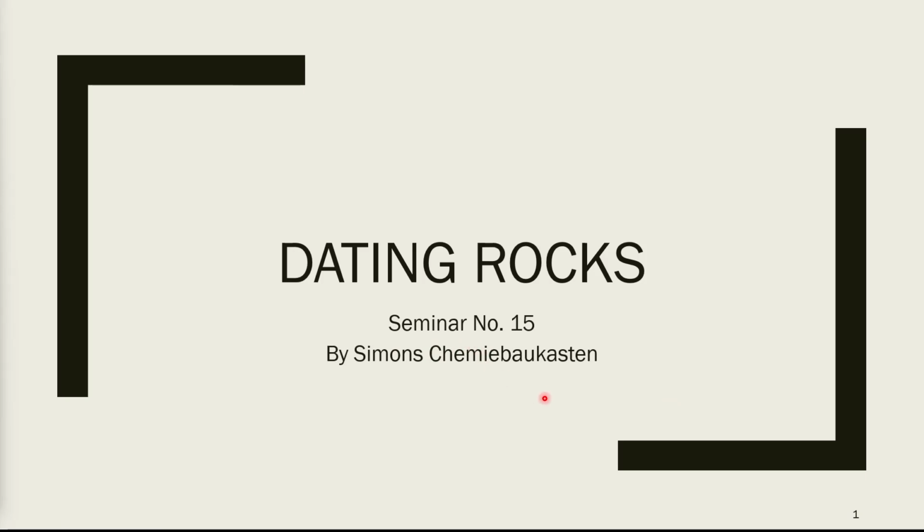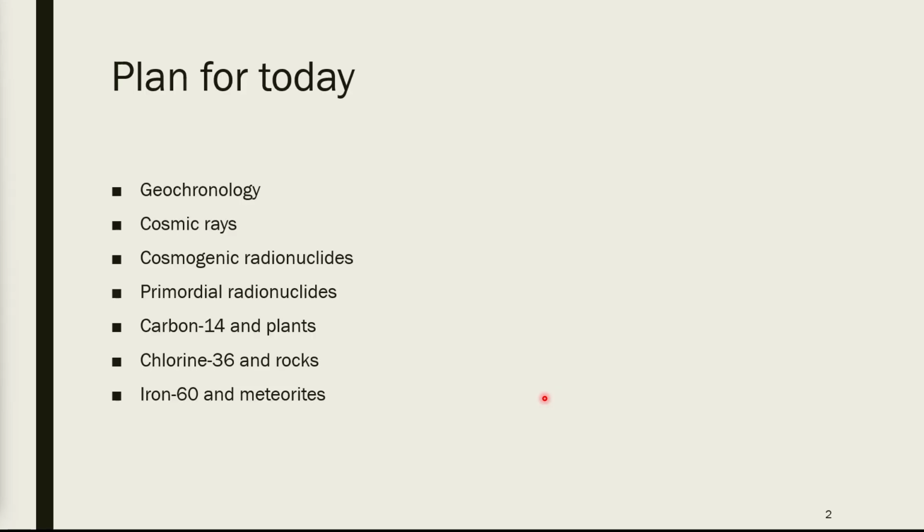Today we are going to talk about dating rocks. And what's the plan for today? An introduction into geochronology, cosmic radiation, cosmogenic radionuclides and primordial radionuclides. And then we can talk about some applications, for example, the normal carbon-14 dating method, chlorine-36 and a little treat, iron-60 and meteorites. So let's get started.